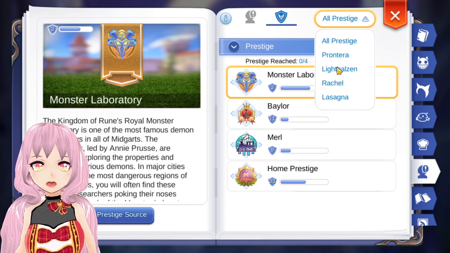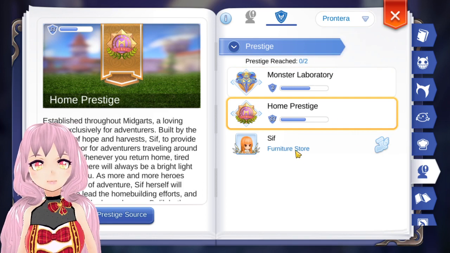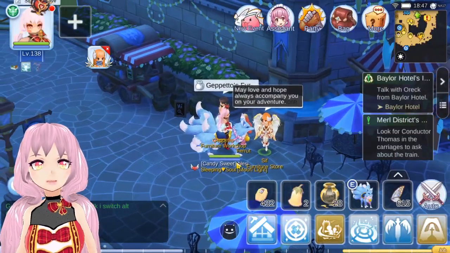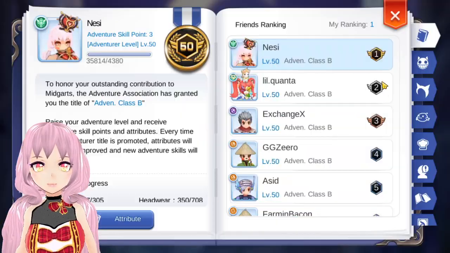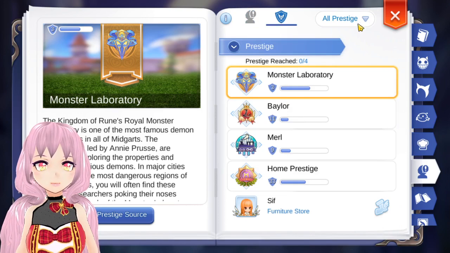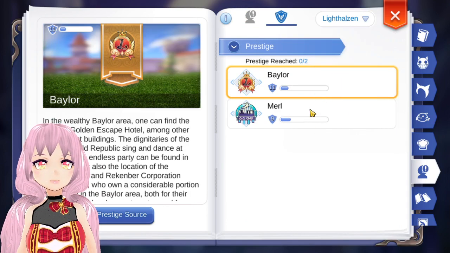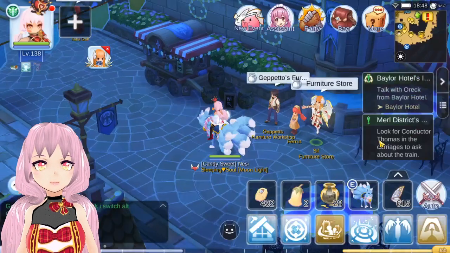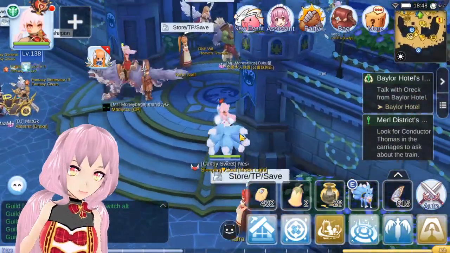So you can check out, if you just want to check out the Sif one, oh, and actually it shows you. Oh, alright, that's actually kind of cool. Hold on. Let me check that out with a different vendor. So if you don't know where Anne is, it'll just start shooting you over there. So it's actually a pretty good tip.